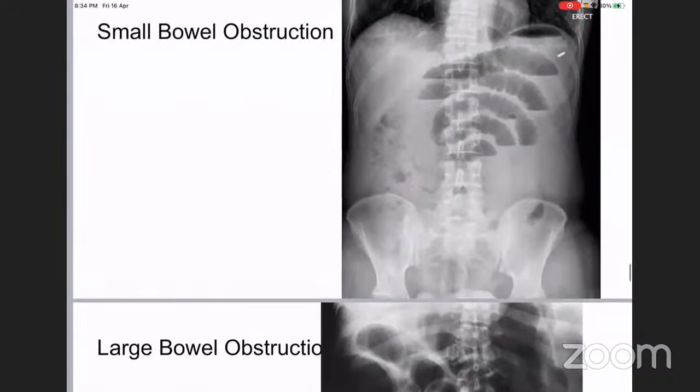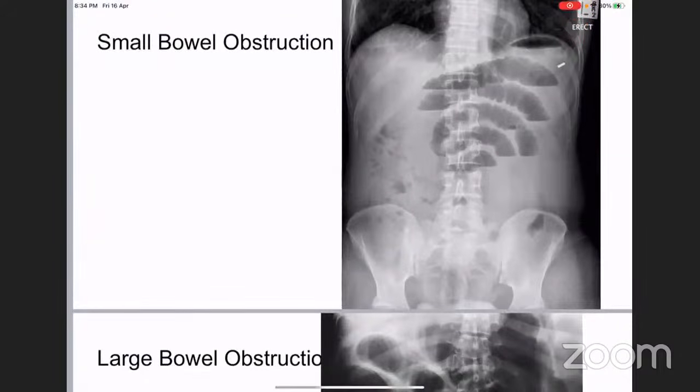Okay. So let's move on to the next radiograph. What do you see here quickly? Don't need to diagnose. Levels are seen. Multiple air fluid levels are seen. Yes. And what is the configuration of the multiple air fluid levels? Is it central, peripheral? It is towards the center, right? It is centrally placed, multiple air fluid levels with what? Can you see something very, very prominent in the dilated bowel loops? What can you see?